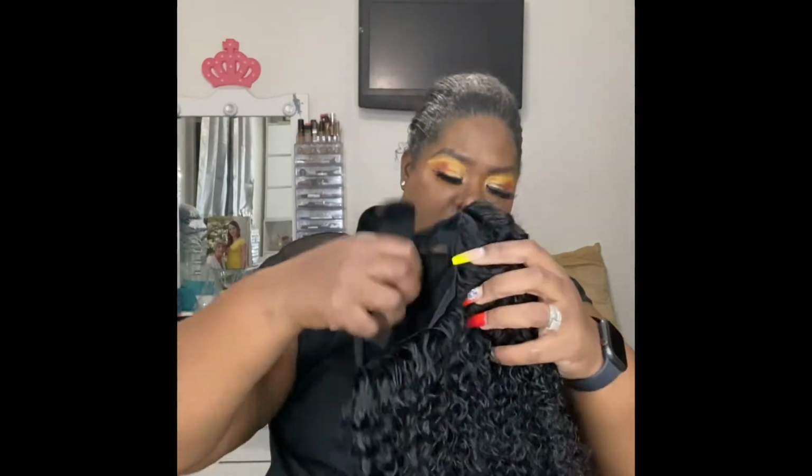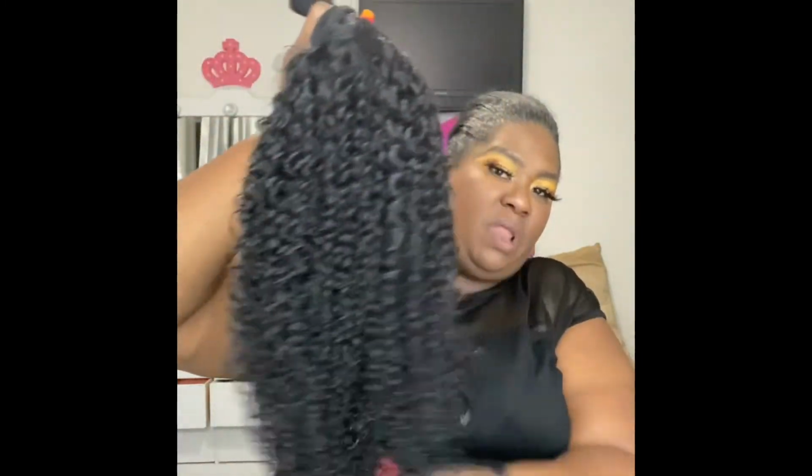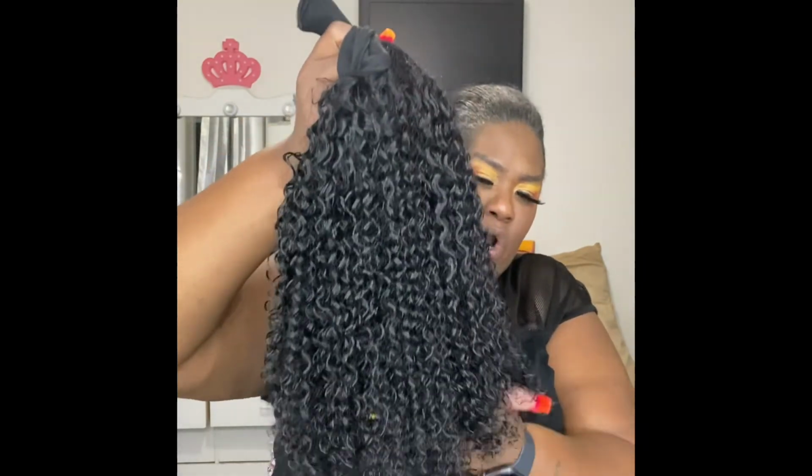However, let's get into the headband wig first because it's the first one I washed. Now, the texture of the curl actually loosened up. It's not as stiff. It's very juicy. It's giving very much nice curly hair. It's really pretty. The density for me, 180. I wish I would have been able to get 250 on the density just because I have thick hair. A lot of people don't understand when you have thicker hair, especially for me, I want my wigs or my hair pieces to be as thick as possible. And that's the reason why most of the time I buy synthetic wigs, just because I want the density to match. However, this wig is really nice. It washed out nice. That fragrance is pretty much gone. It's still a little bit of lingering.